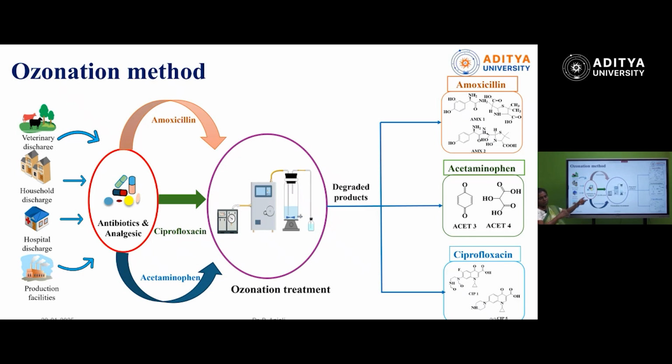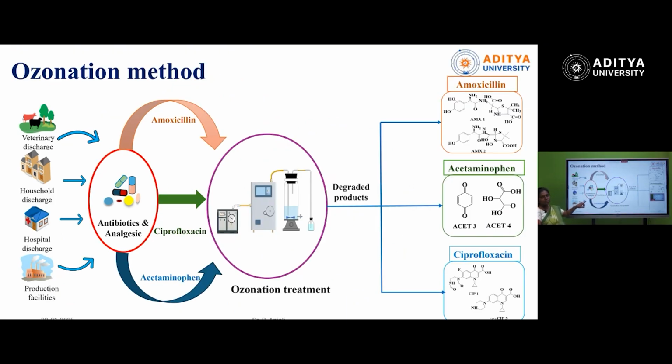For LCMS, I have given only the optimized condition. Here we will get the transformed products. How many transformed products are we forming here? We will see that based on the peaks that we get. I will explain this after a break. We'll go for a break for 5 minutes.